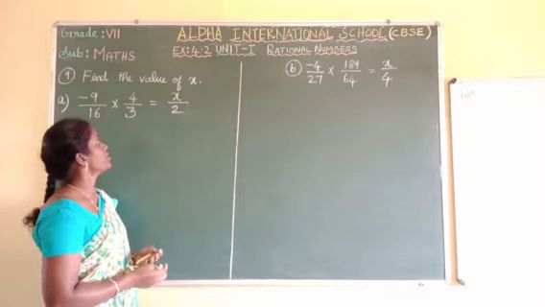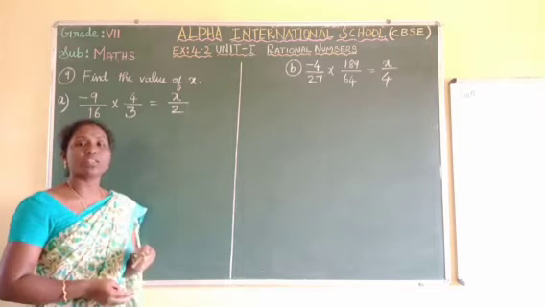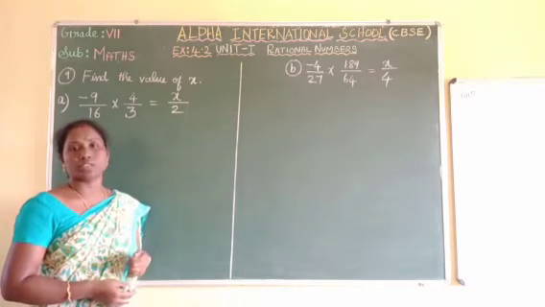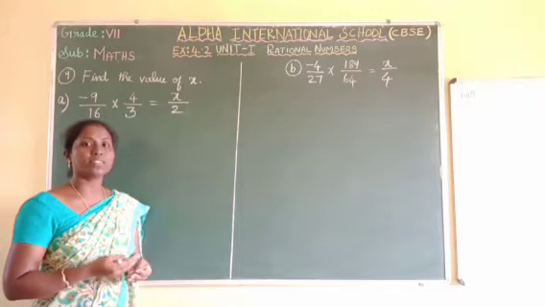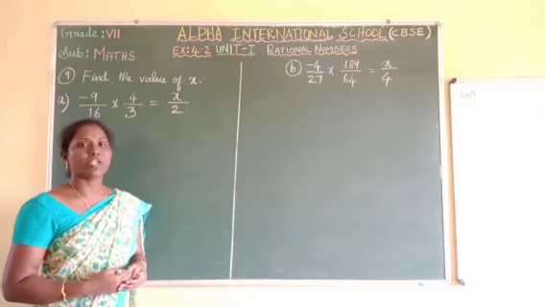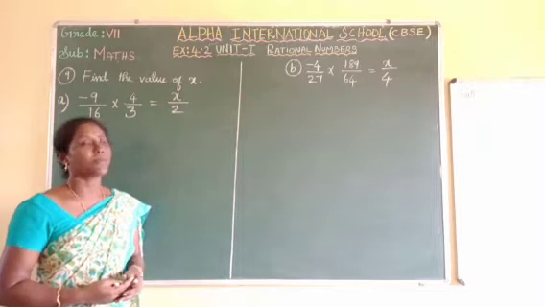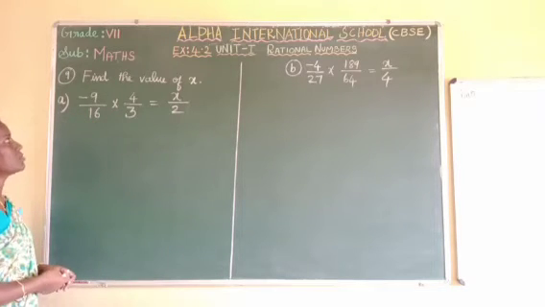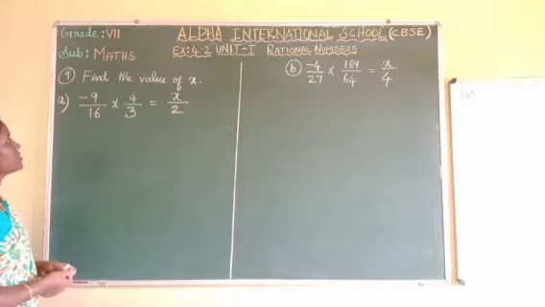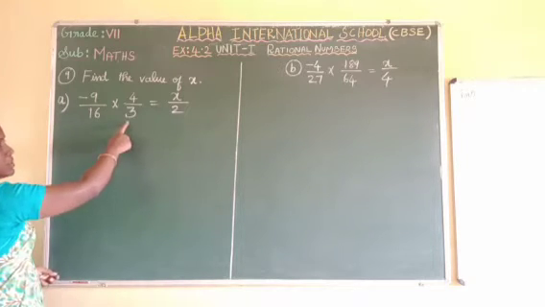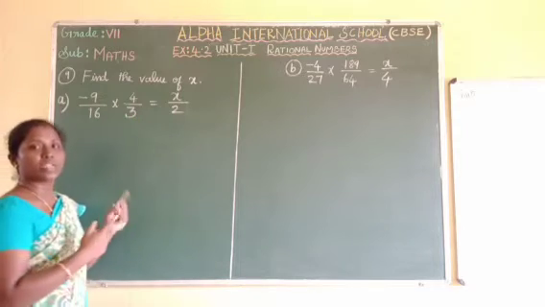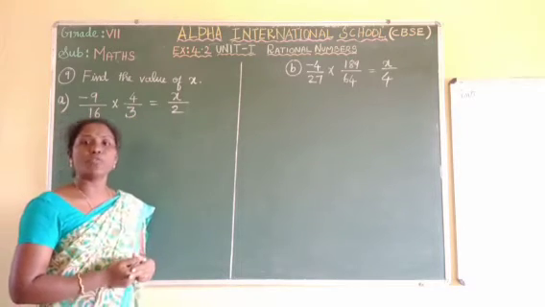In that, they gave something to multiply and we have to find the unknown value x in this given equation. Okay. So here we are going to perform the multiplication process as well as find the value of x. See here the first subdivision, minus 9 by 16 into 4 by 3. First we are going to solve this side using multiplication, and we are going to compare it to the next side and find the value of x.